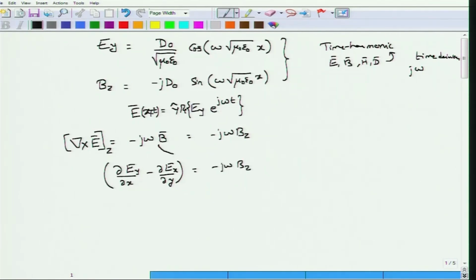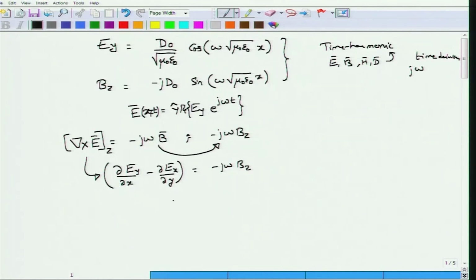I hope you understood this change, although this is not the proper way to write this expression because this is a vector and this is a scalar. But the point I was trying to make is that the B field has only a z component, therefore I can write this as minus j omega Bz, which becomes a scalar. Similarly, for the curl I can have x and y components, but those components do not have any counterpart on the right hand side, which means that those components must be 0. We do not want to bother about those. All we are interested in now is only the z component of the curl of E, and this z component is given by del Ey by del x minus del Ex by del y.